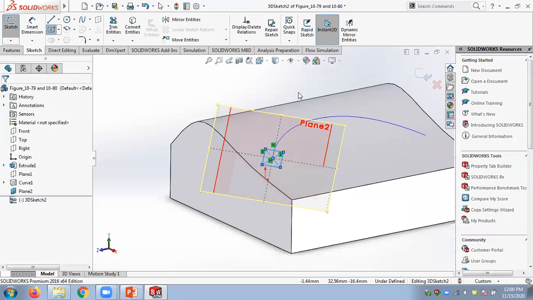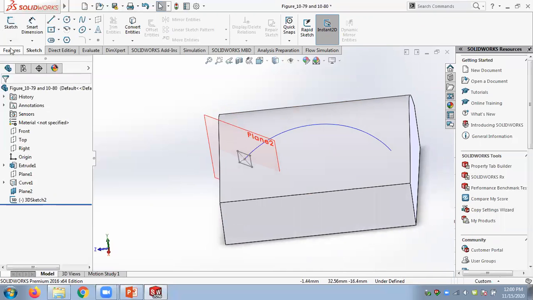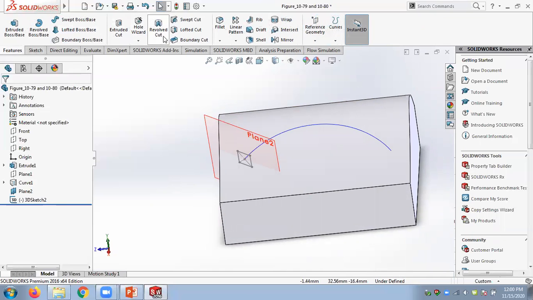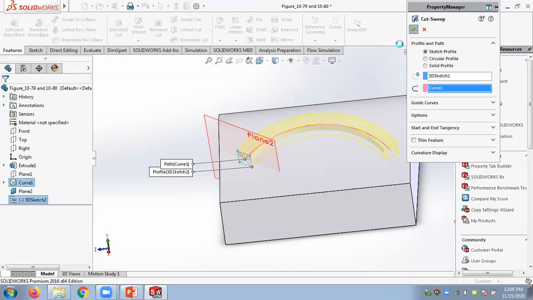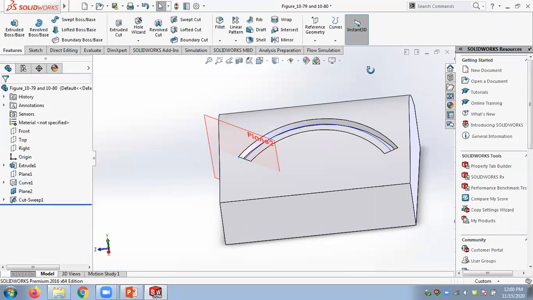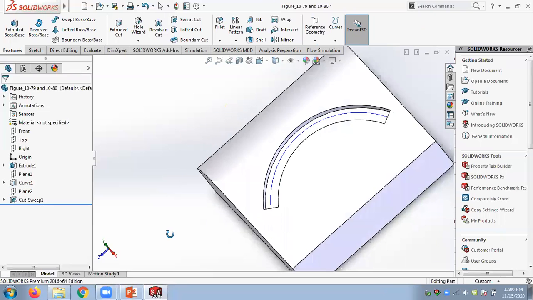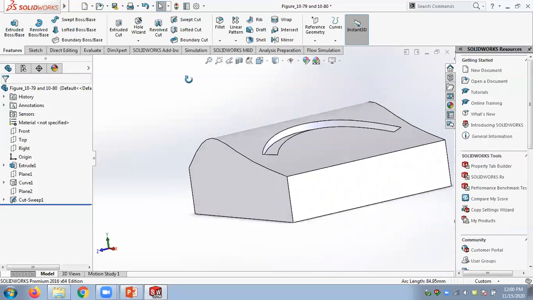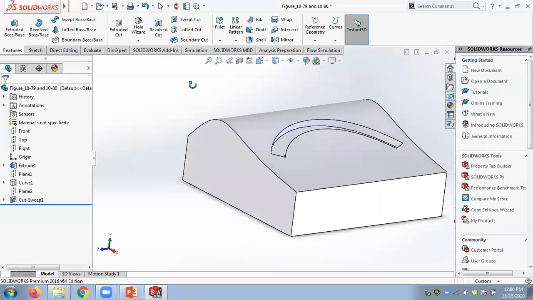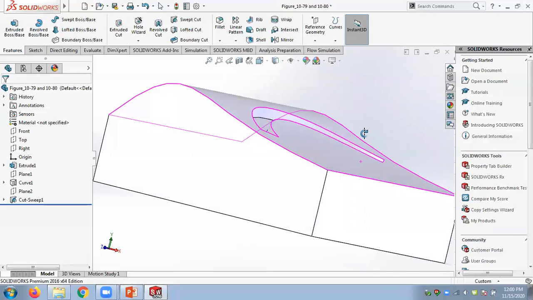Okay. Excellent. So I hope you understood. Then you can apply a swept cut. Sketch profile. So this is the sketch. Path is this. Okay. So nicely I can cut it like this. So you can see how nicely we can do if you know the techniques. Otherwise, you are in a big trouble when it comes to drawing cuts or drawing solids here. So there will be big issues.